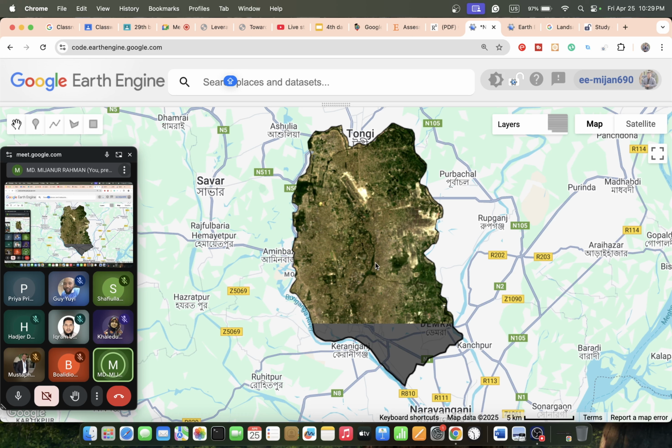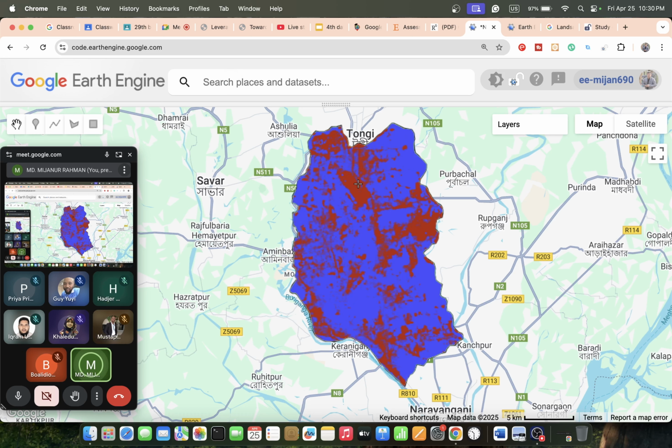Okay, sir. So you can see this is the urban area. This type of place has a higher temperature than the nearby periphery, because this type of place has water body or vegetation or others, but this type of place is concrete or built up area. So that's why you find it warmer.